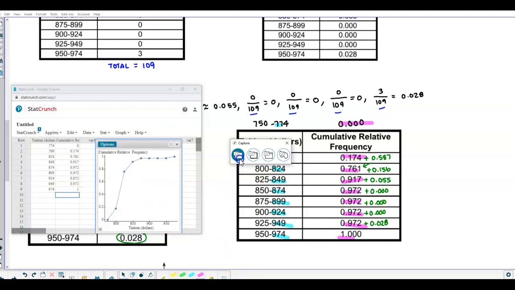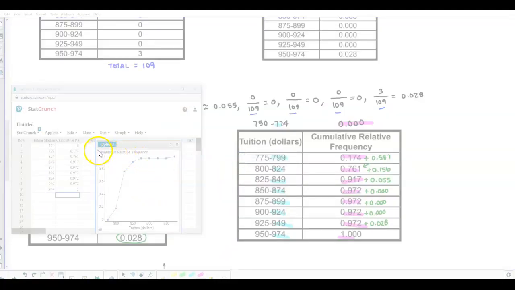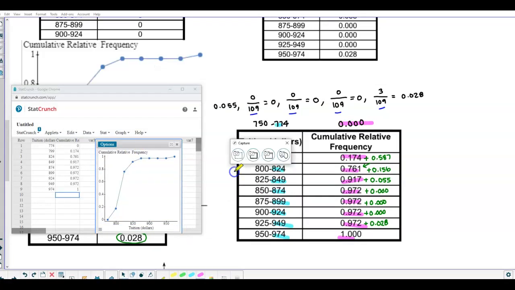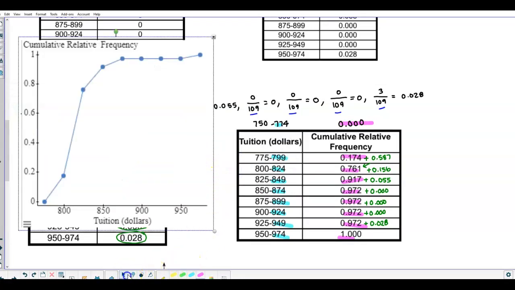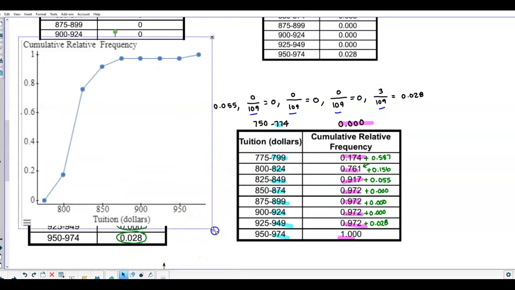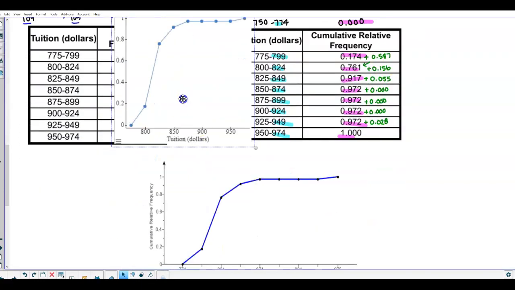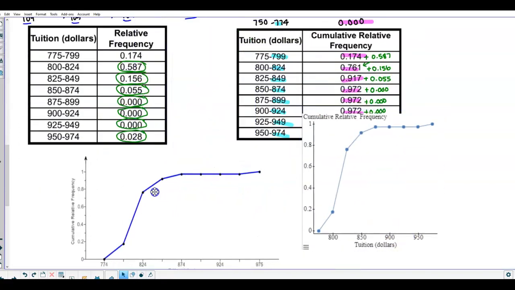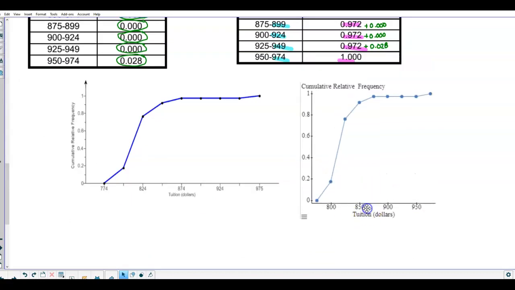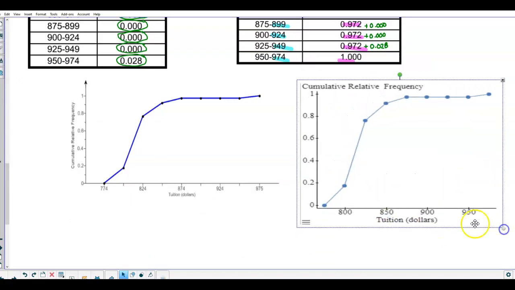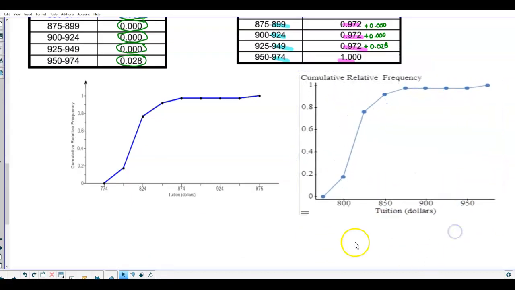Now when we compute, we want to compare that to our result. So there is our cumulative relative frequency. Again, you can see here it goes from 0 to 1, and this goes from 0 to 1. And there is our ogive.